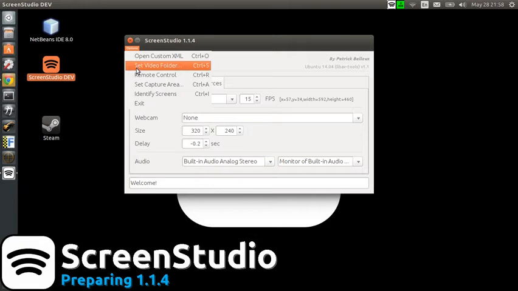Going back to the options menu, I've added a way to identify the screens. I was looking at the video of Ubu the Tech Guru, and Simple Screen Recorder, which is nice software, does that. And I said, oh yeah, if you're trying to capture a desktop, you need to identify the proper screen. It was more for the fun of it, but it can also be useful.